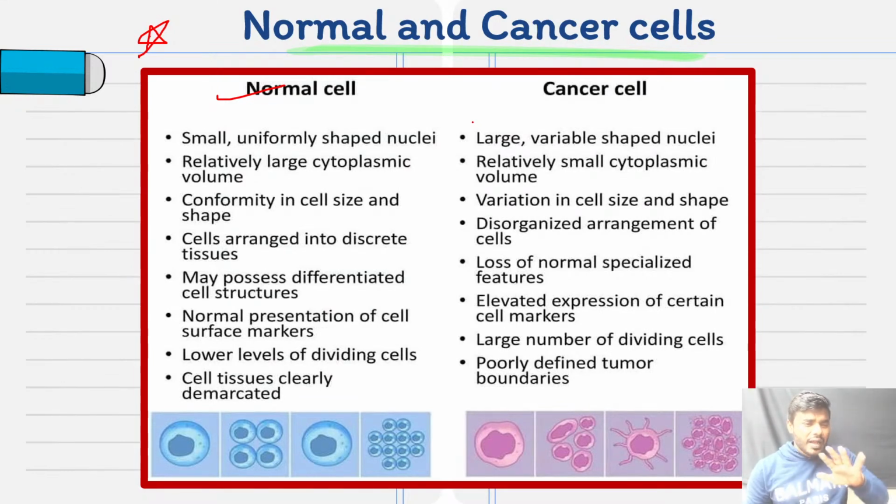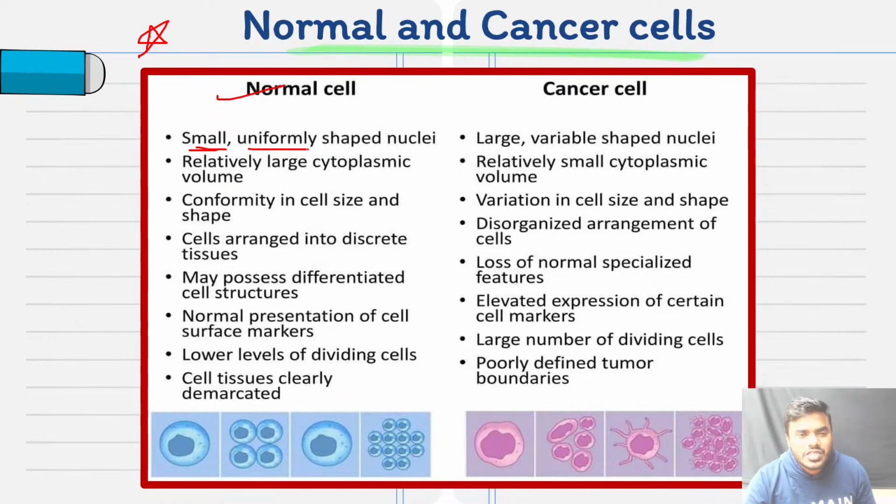See friends, a normal cell always shows differentiation. A cancer cell shows very poor or no differentiation. A normal cell never enters into other areas. A cancer cell always enters into other areas and shows the process of metastasis. Very simple point. Anyway, I am explaining it elaborately. Look at the picture. Try to understand every single point. You will get questions from the characteristics only. Look at your 2022 paper also. All questions are very easy, friends. You have to think and answer.